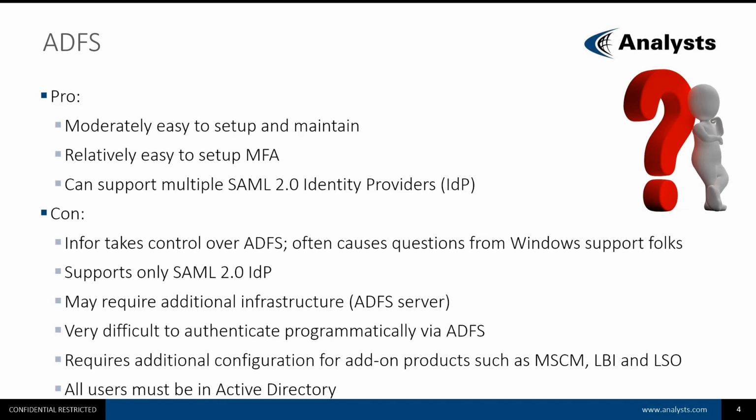When switching from LS STS to ADFS, you may also find it necessary to use additional servers, since ADFS, for instance, cannot be co-located with the Infor OS, aka Mingle 12, on the same box. You will also find the need to reconfigure your supplemental products, such as MSCM, LBI, and Smart Office, and have special procedures for users that use thick clients like the Landmark rich client.